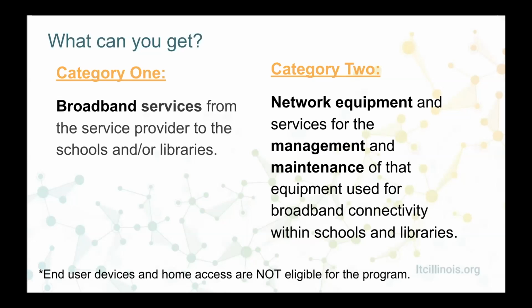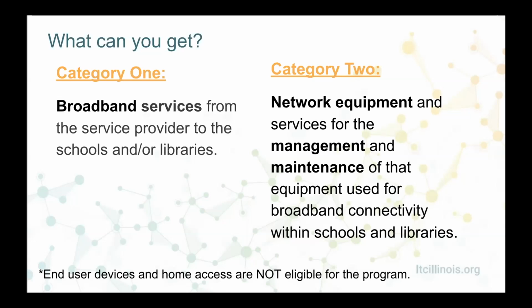Now, that being said, there are some school districts in our state that have two lines because they needed more bandwidth. They had a certain line that only went to a certain speed, and they needed more bandwidth to support their students. And it was actually cheaper to get a second line than it was to get that line upgraded, or maybe that line was not an option for upgrades. And so we do have some school districts who have two connections in. Please, if that's the situation in your particular district, for one building, two connections, you have to be able to defend that with USAC. That is something that we get questioned because, again, redundancy is not eligible for the program.